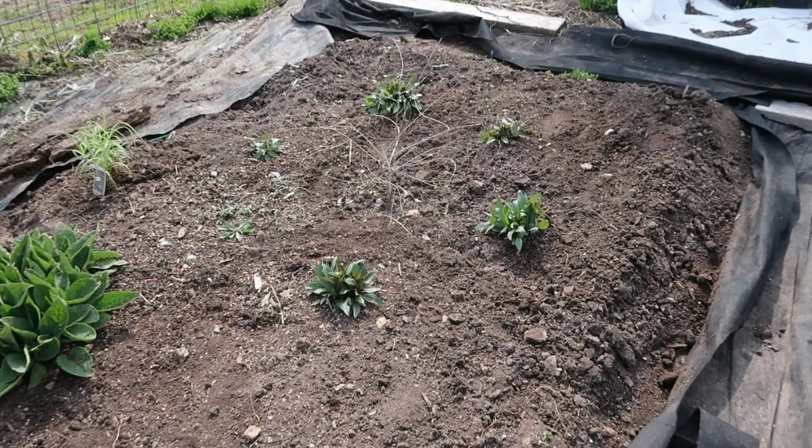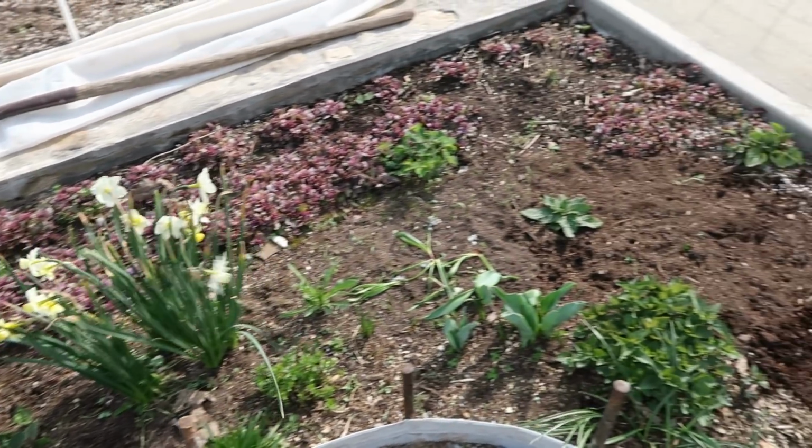Well guys, I put the camera down for a little bit because I wanted to really dig in and try and get a few more things done here in the garden, because Esther Pie has been wanting to do some tea time. I'm actually feeling quite tired, a good tired though, so tea time sounds fantastic. So I'm almost finished. I've just been filling in the holes where the plants were dug out and then doing some weeding and kind of transitioning some plants around in the garden a little bit. So I'm going to try and finish up real quick, and then hopefully Esther and I will be able to have some tea time before supper tonight.